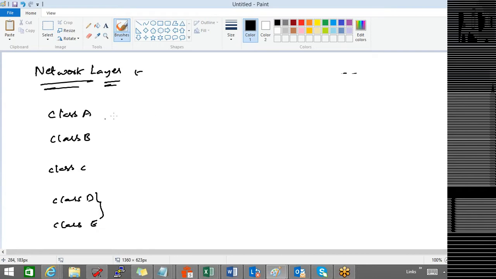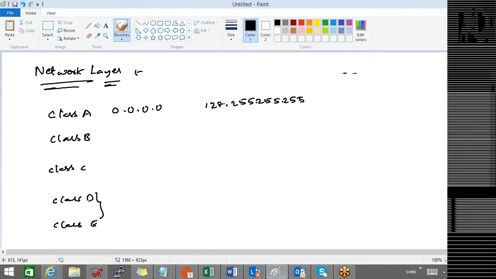So in class A, the range of IP addresses is, do you know the range of class A? From 0 to 126. Okay, 0.0.0.0. If I say 127 to 255, is it correct or wrong? 127 is actually the loopback address.